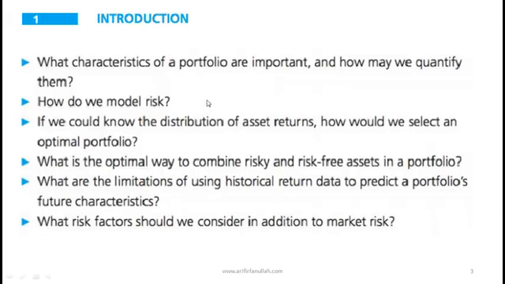Speaking of risk, what is risk and how do we model risk? If we could know the distribution of asset returns, how would we select an optimal portfolio? Do you remember the optimal portfolio from level 1? We are going to again talk about that same concept. What is the optimal way to combine risky and risk-free assets in a portfolio? What line did we create? This was the CAL and the CML.